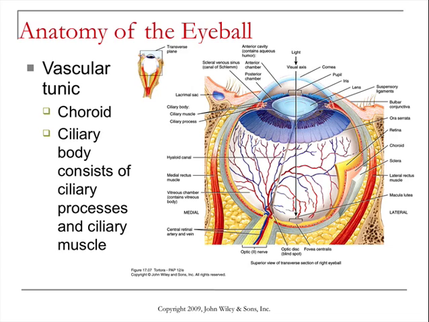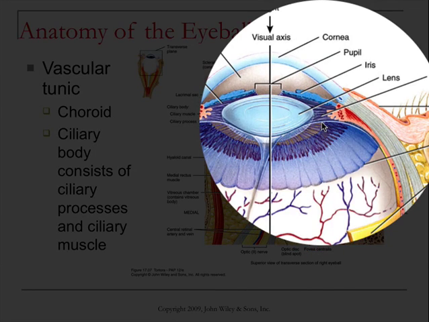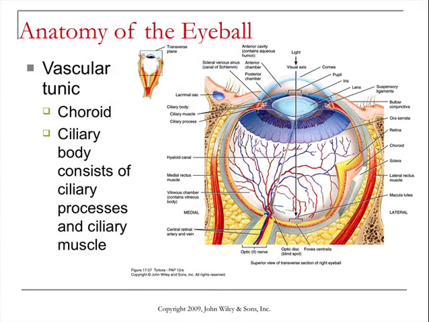As you can see from this diagram, the ciliary processes have attached to them what are called zonular fibers or suspensory ligaments. These attach to the lens. The ciliary muscle is a circular band of smooth muscle. Contraction and relaxation of that muscle changes the tightness of the zonular fibers, and as a consequence it alters the shape of the lens, and thus allows us to focus on objects far away or nearby. And we'll talk more about how that works a little bit later on.